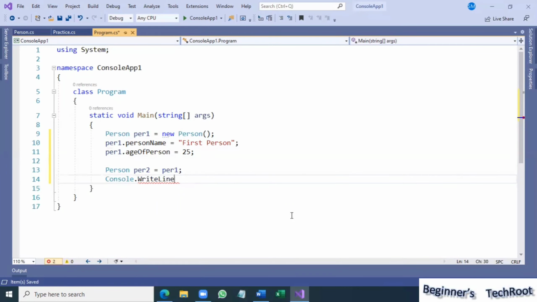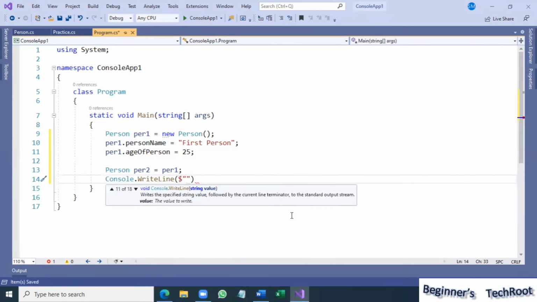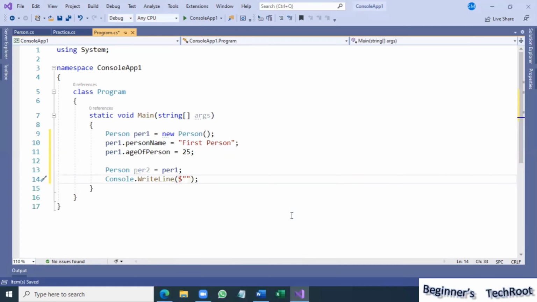So Console.WriteLine, PR1 dot person name, and then in the same line I will use one tab space, backslash t, and then the age, PR1 dot age of person.